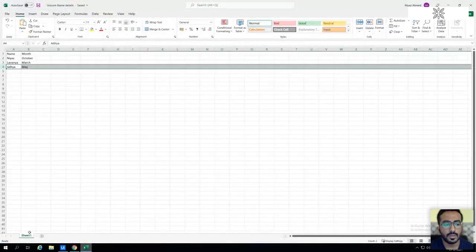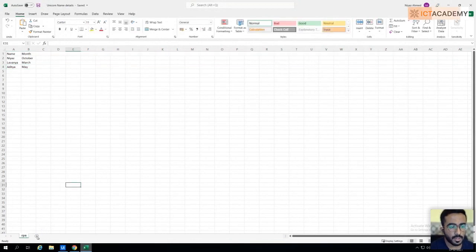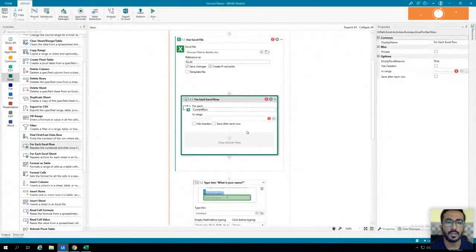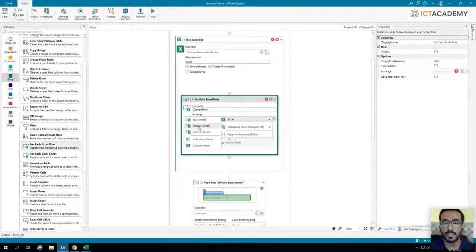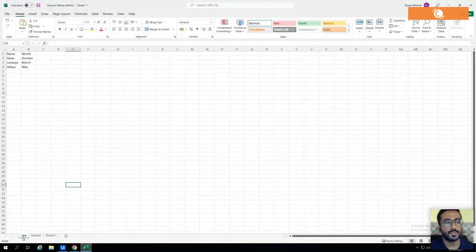See, why sheet one? It's because the name over here is called sheet one. Let's say for example I rename it to RPA. Of course, there could be multiple worksheets created this way, out of which I'm only interested in reading the sheet called RPA. So I need to also tell my bot that there will be multiple worksheets available. Only read the RPA sheet. So this is how we will tell it. Click on the plus icon, range, Excel file, and there you go. See RPA, sheet 2, sheet 3. I'll choose RPA from here. Now my bot knows that out of all these multiple sheets, I have to work on the RPA only.